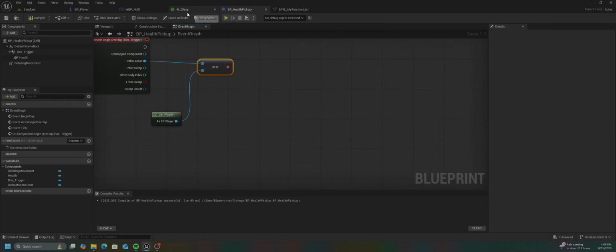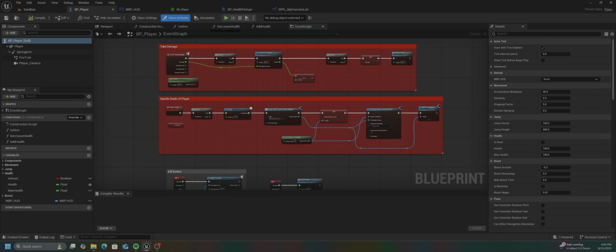then we also want to do a check. If our player's health is already full, we need to make sure that we're not giving more health to our player than our player can get. We have the decrease health, but we do not have the isHealthFull check. So let's go ahead and jump in and do that real quick for our player. Then we can pull it up and call it.